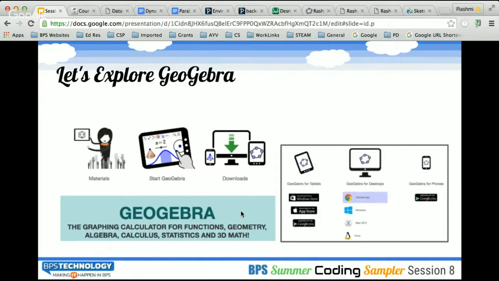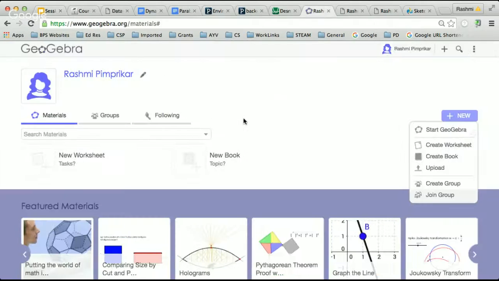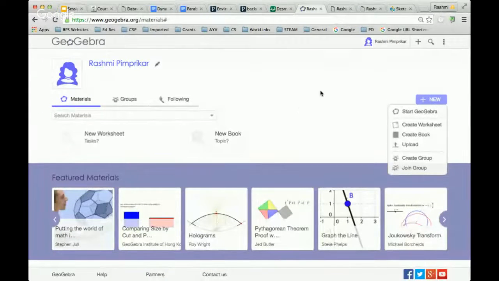So GeoGebra, without further ado. I'm not going to take too much time to explain this one because it's very similar to Sketchpad, but it allows you to see the whole structure. What we have here is a very simple interface.